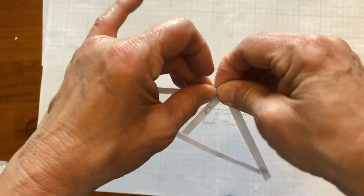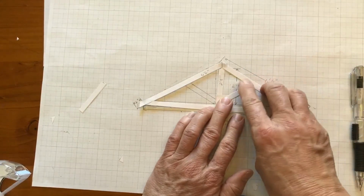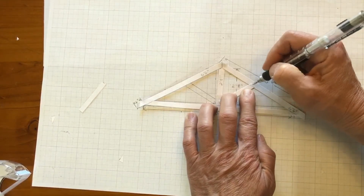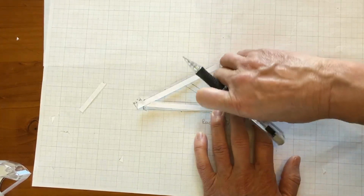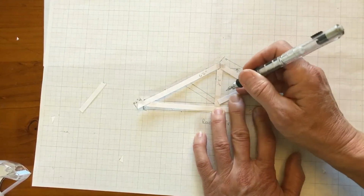Okay, there we go. And then these guys go here, right? And again, I'm gonna have to trim them up. I would do that with a saw, or with our balsa wood, we would do it with a cutter. I have a cutter that we would do it with. But we're gonna have to do it with scissors, which is okay, right?